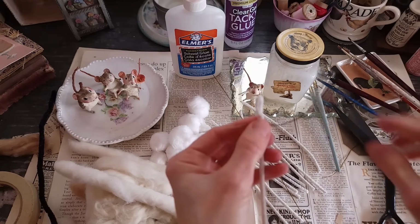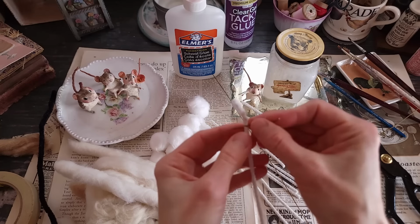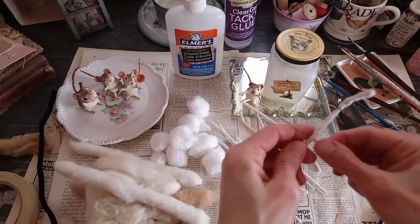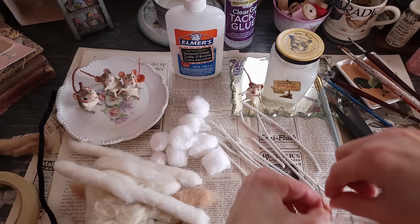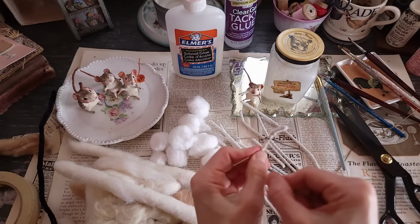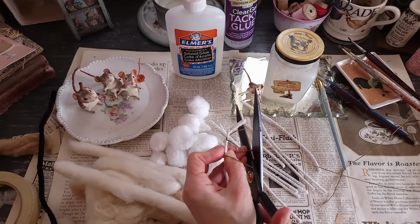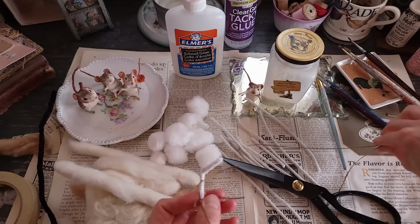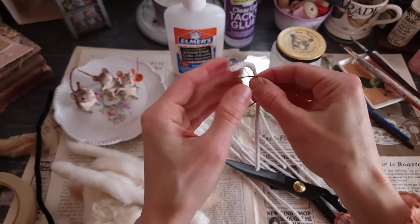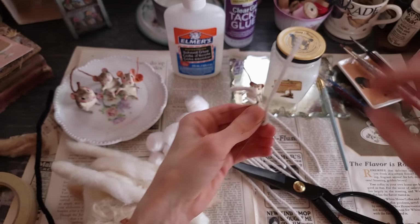So what I do is I bend over the top, and then I just take a length and spin it around once for the arms. And then I will spin it around. And if your wire isn't holding tight, you can definitely give it another spin so that it doesn't rotate on the pipe cleaner.